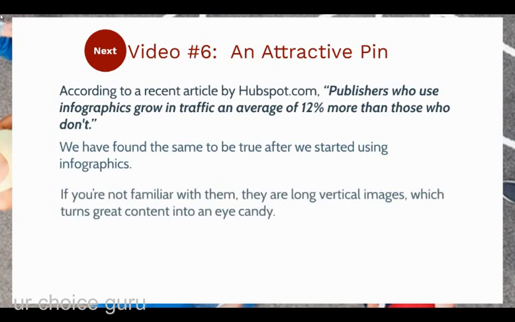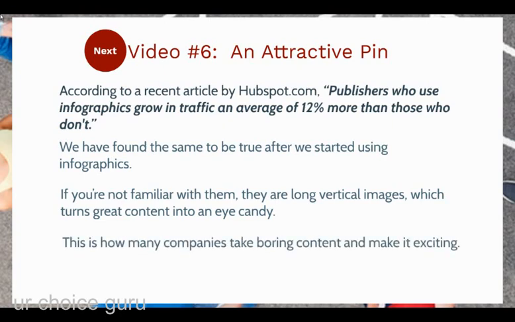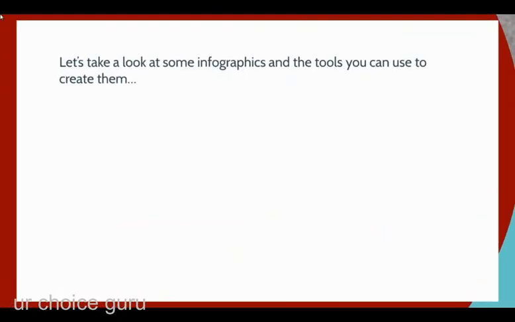Now, if you're not familiar with them, infographics are basically long vertical images which turn great content into eye candy. In other words, instead of turning great content into just a bunch of text, you turn it into a graphic that visually makes sense. There are many different types of infographics, and we'll show you in just a second what they look like and how you can create your very own. This is how many companies take really boring content and make it exciting. So let's take a look at some infographics and the tools that you can use to create them.